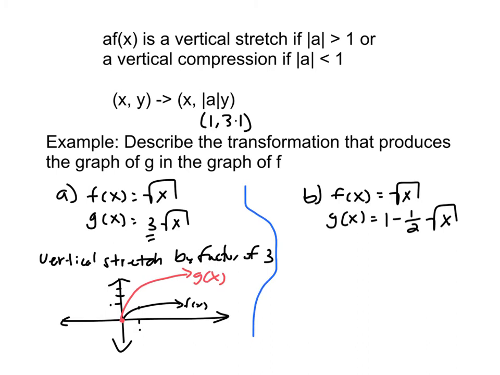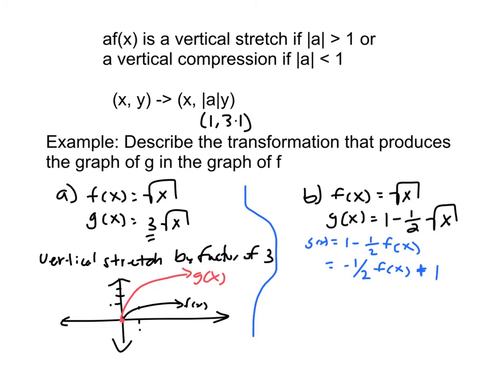So the first thing I want to notice is that this is not just a straightforward vertical compression, right? There's more going on here. So first I'm going to rewrite this with regards to f of x. So g of x, and this one, is the same thing as 1 minus 1/2. Well, f of x is the square root of x, so 1/2 times the square root of x. So I'm going to write f of x like that. And then I'm going to rewrite it one more time. So I have this in the back. Oh, not plus d, but plus 1. Okay.